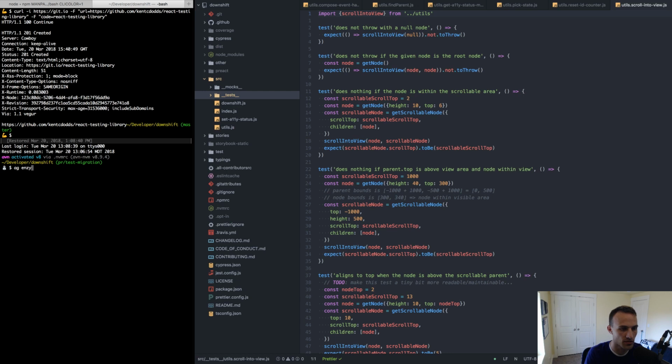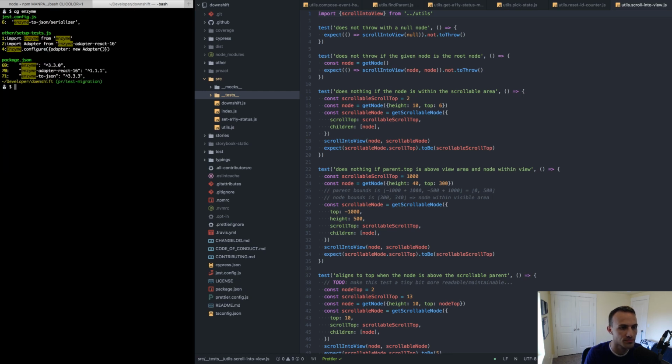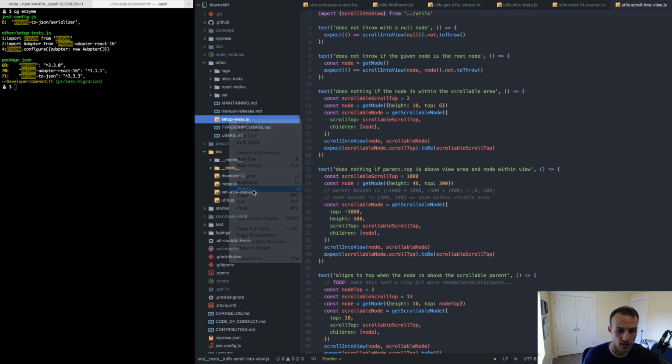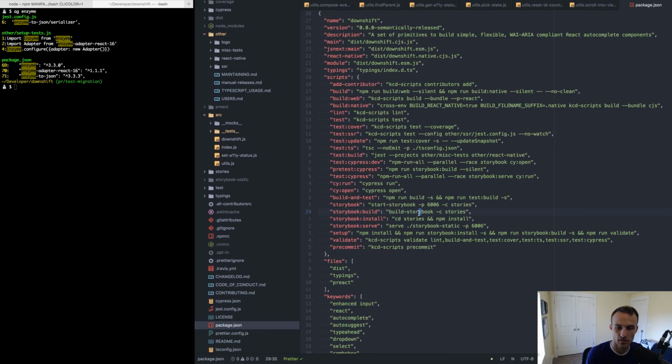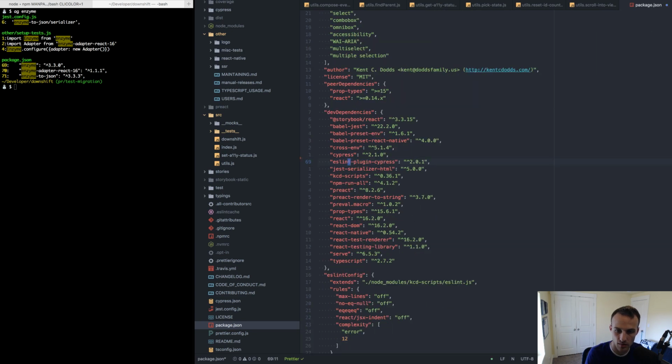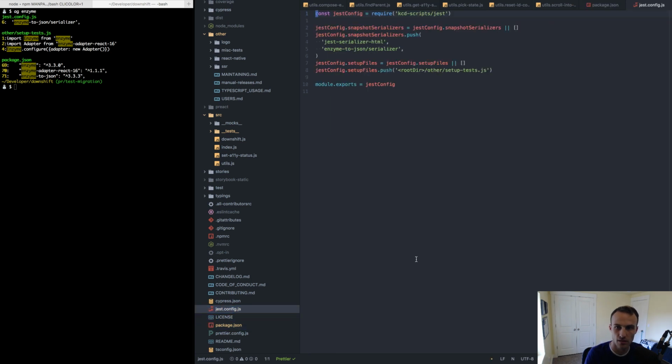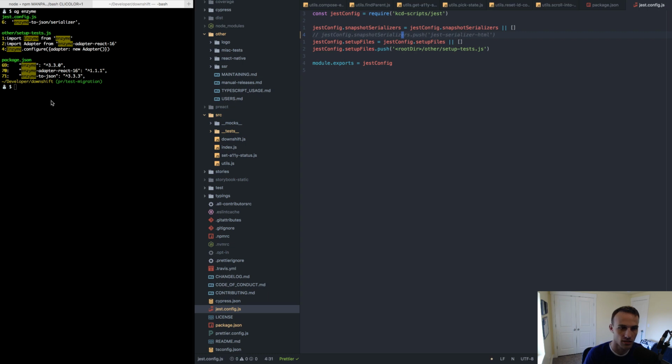So if we go enzyme, so we still have the serializer, we still have the set of tests, and we can get rid of those things. Sweet. So if we go to other, set of tests, delete, and then go to package.json, find enzyme, and just config, and then actually, let me comment that out really quick. Okay, 1 second. I'll be right back.